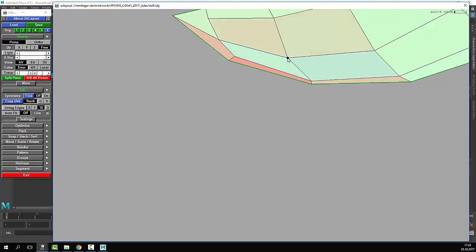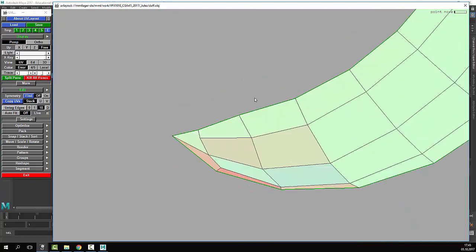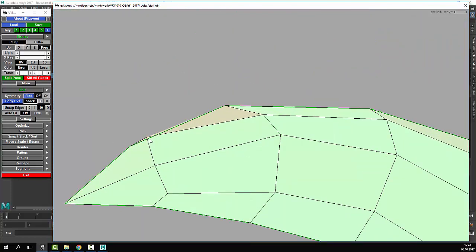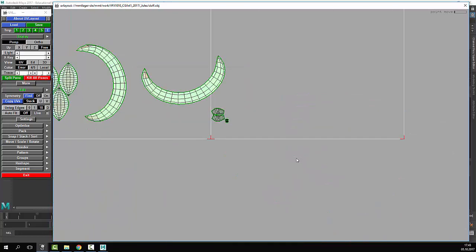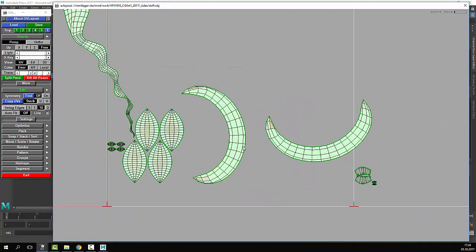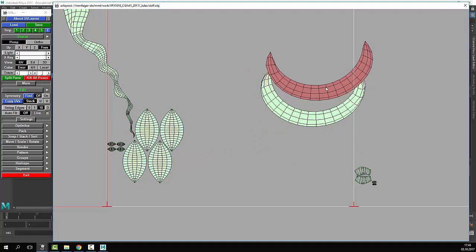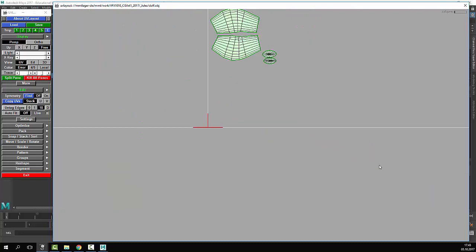If you were unwrapping something and, let's say, each polygon had its own UV space, there would be no distortion because a polygon is 2D. But whenever you have geometrical shapes, obviously. Alright, so there you go.